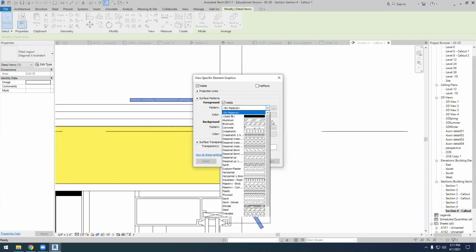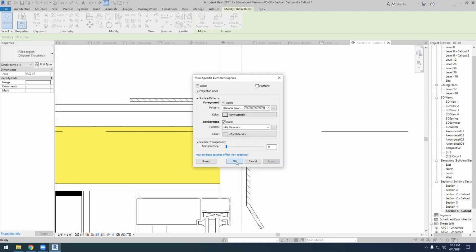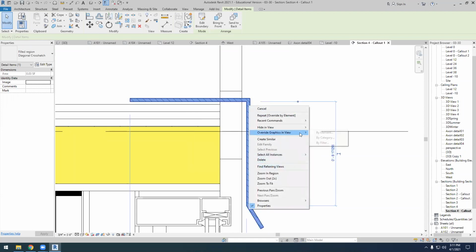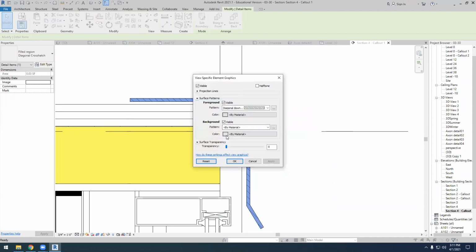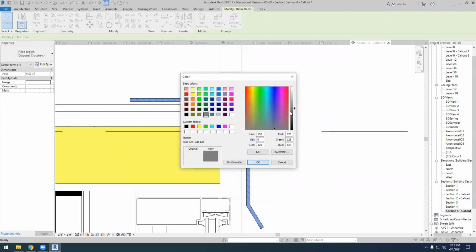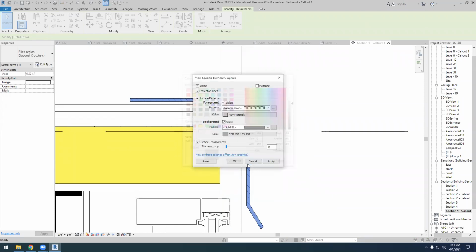This is the surface by material. This diagonal down, apply. Okay, and probably I want the background gray.